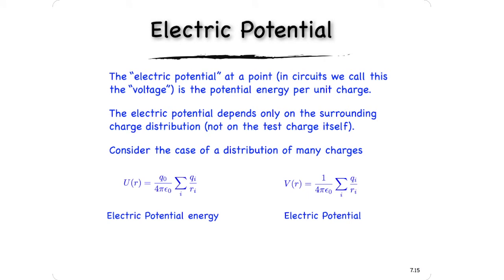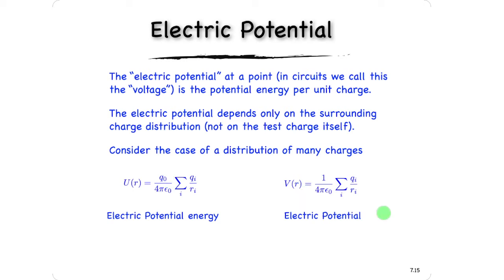The expression that we had for the electrical potential energy from a distribution of charges is our starting point. And we want to say, what is that electrical potential energy per unit charge that I place here? So Q naught is my little test charge that I'm bringing in from infinity to this charge distribution. I want to be able to write an expression that's useful for calculating the electric potential energy for any amount of charge. So let me just divide out the Q naught here.